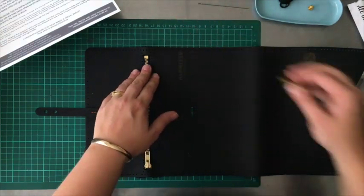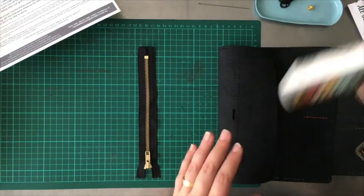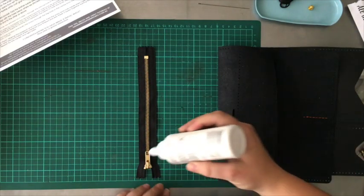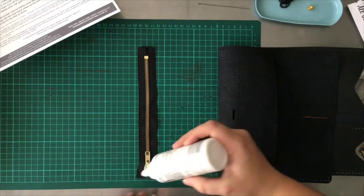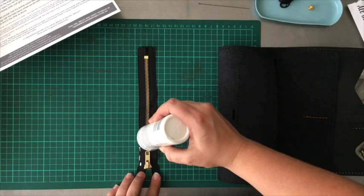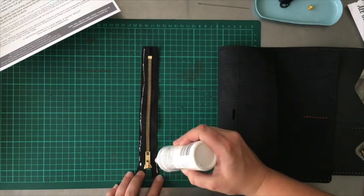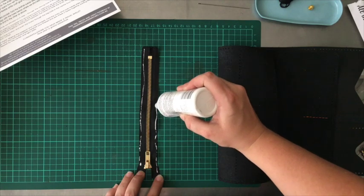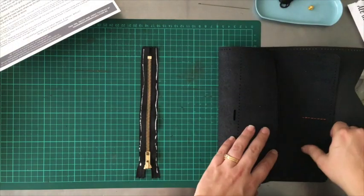So I'm actually going to glue this zipper in place. I'll show you how I do it. So I actually put the glue on the zip, not the leather. Just going to shake this up. There we go. And we only do it on the very edge. We don't need very much, just a little bit. Remember, this is just to hold it in place while we put the stitches in it, which is what's actually going to hold it there for the rest of its life.